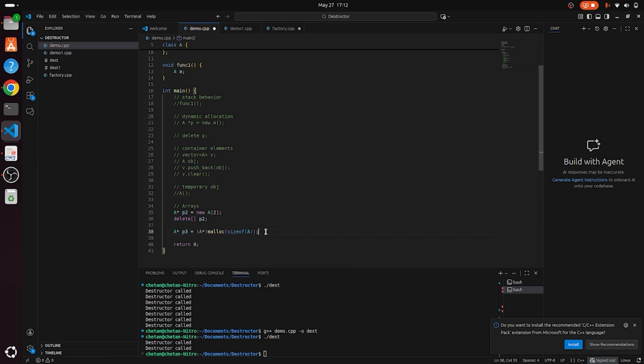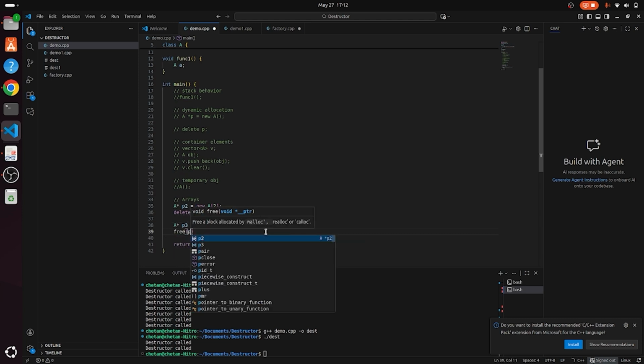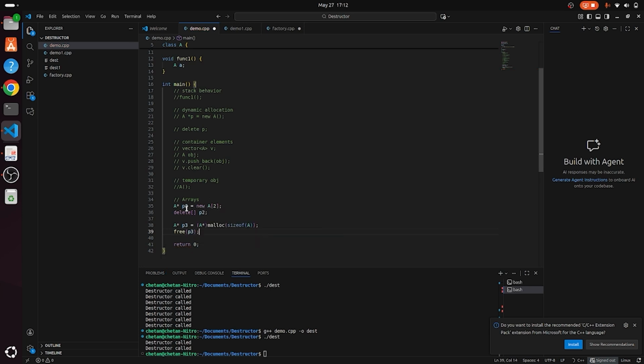Now we have allocated memory and we have saved the address in P3. If I try to call free on P3, and we'll just comment out the above ones, let us try to execute this and see what happens.